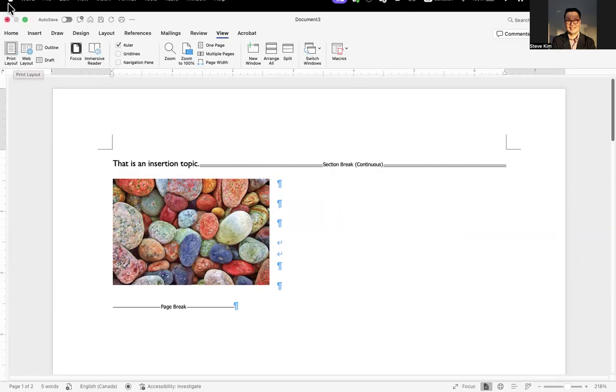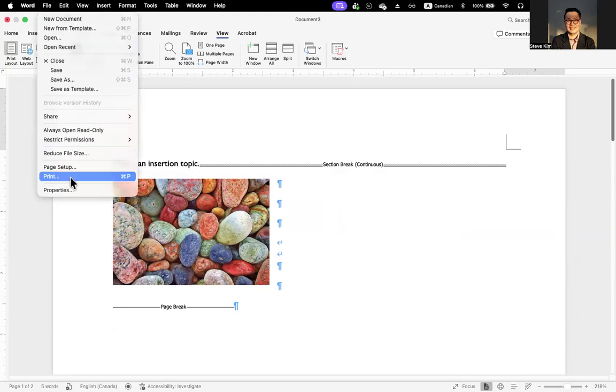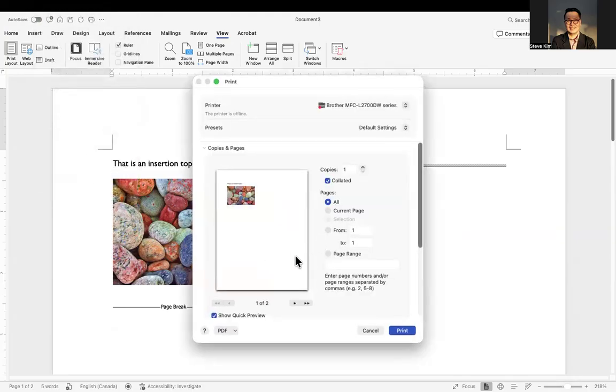And also, if you go to File and Print, actually you can change the page numbers that you want to print, like all or current page, or you can set from which page to which page. Or page range, if you want to print from 3 to 4, you can do it like so. But if you want to print only the first one, it shows like this one. This is the print preview that will show here.